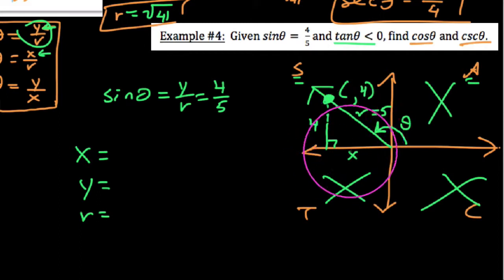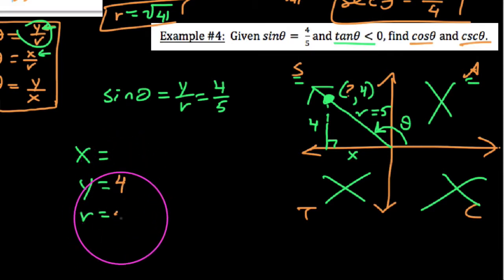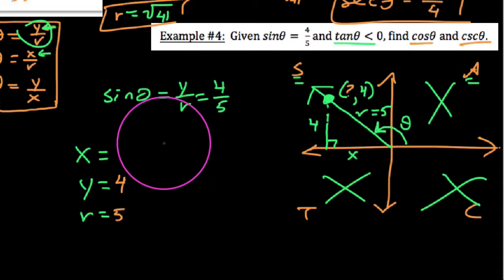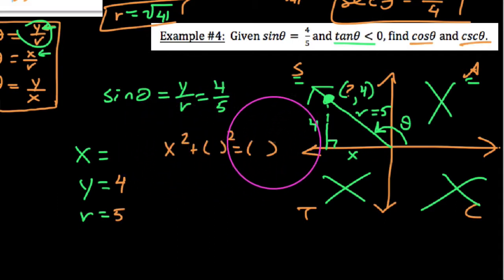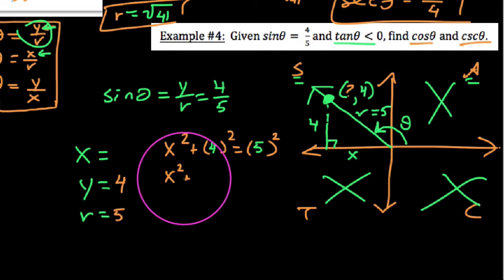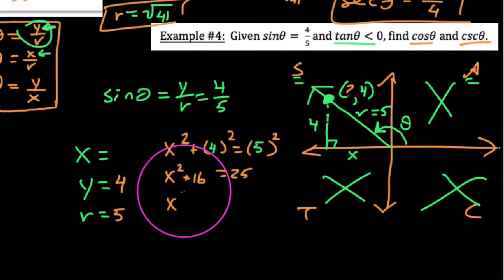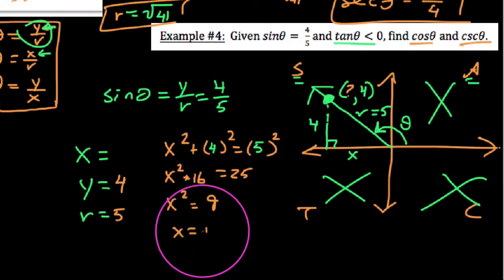What we're going to have to do is solve for this unknown x value on the terminal side. So I'm going to go ahead and fill these things in here. We say y is 4, r is 5. Let's solve for x, and this can be easily done by just using Pythagoras. We say x squared plus y squared is equal to r squared, where we know that y is 4 and r is 5. So we get x squared plus 16 is equal to 25. If we subtract 16 from 25, we get 9. Taking the square root of that, we get plus or minus 3.